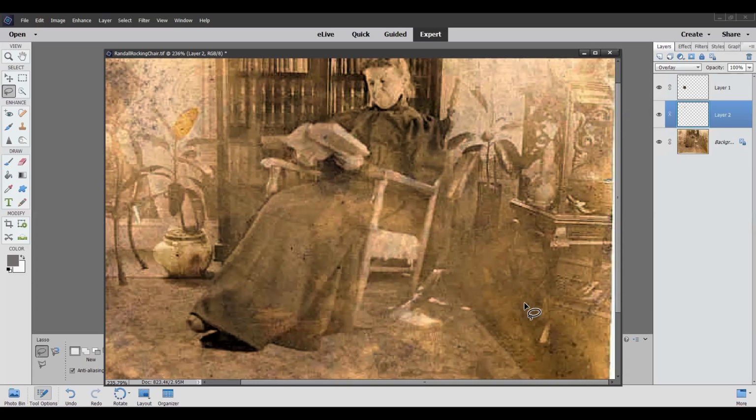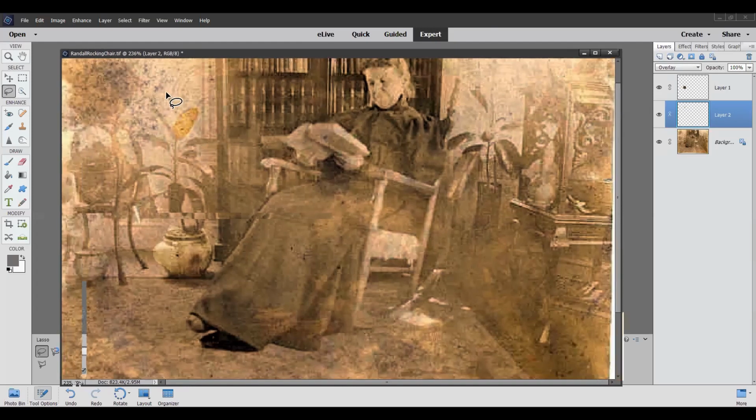Okay. Next question, what about the mold marks? Can you get rid of them? I would have to say in this case, maybe we could get rid of some of them, but it would take quite a while because there are a lot. If there was just one or two, it would be a simple matter of cloning those out. But there's a lot of them, so you would have to have something good to cover the something bad, which is the bacteria. You would have to have a good pixel to cover the bad pixel. So it would take a long time. And you may have other photographs that you want to enhance.